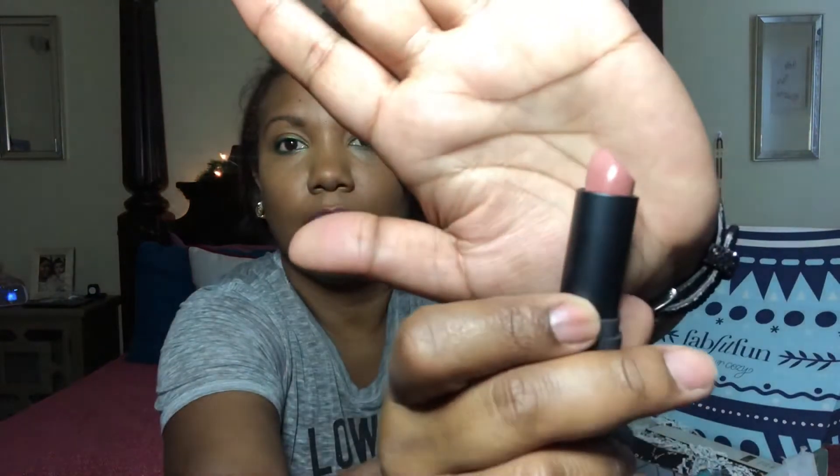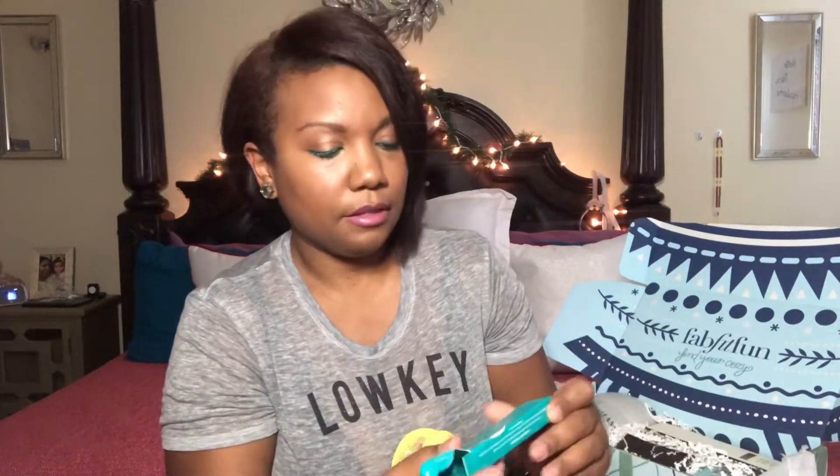I could actually use this — I really like this. I like pink, or like light pink, more of a natural pink. I actually made a makeup wish list — my boyfriend got me a really nice Morphe highlighting brush. He was like, 'I didn't realize makeup brushes cost so much.' Yeah, you get what you pay for. I love it — that's actually what I used to apply my highlighter today.